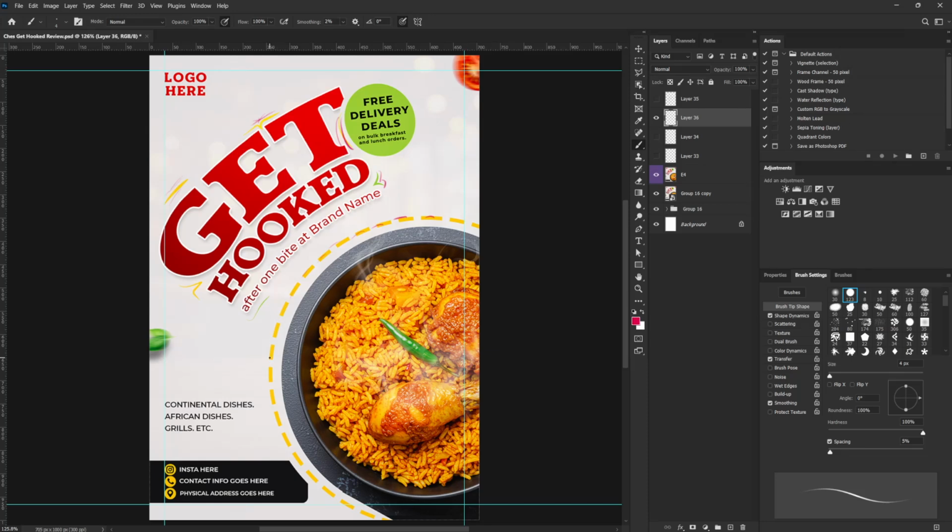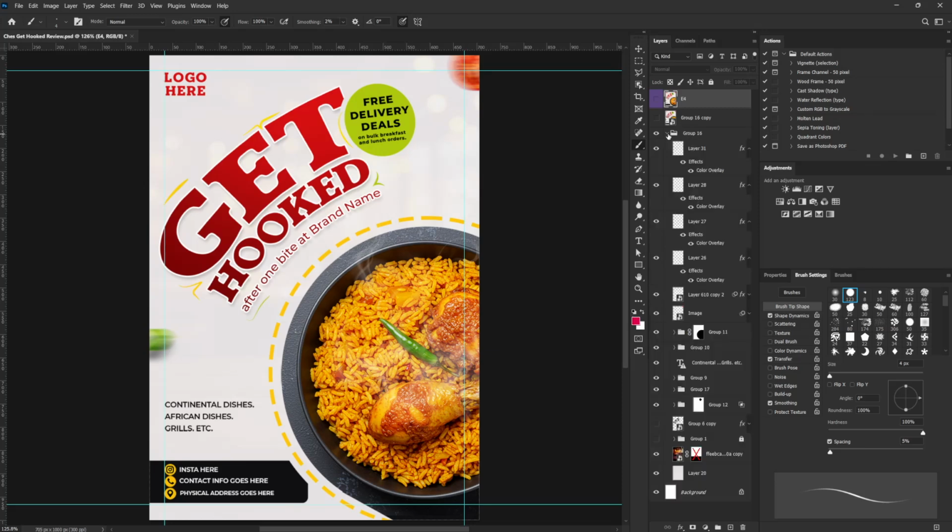Another thing I think the designer did not really do well here is not playing with rhythm. Whenever you have elements like this in your projects, you are supposed to use them as a rhythm. You're supposed to repeat them in order to make focus go to the important information in the project. That's what I'm going to apply to the version I'm going to recreate now. I'm still going to keep this layout because I so much love the layout. I'm just going to show you guys how to use rhythm to spice up your project and make it look more attractive to the eye.